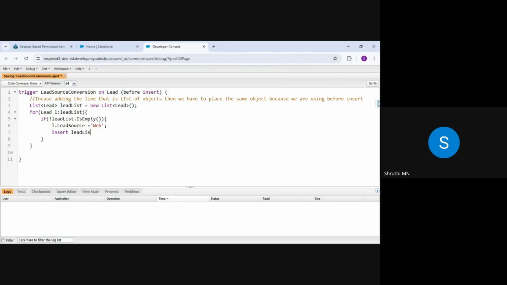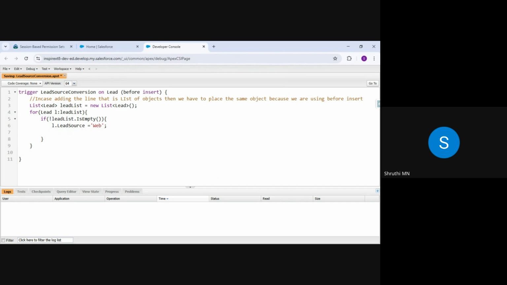But here we shouldn't write this insert operation, because when it comes to before insert, okay, I'm explaining even the errors so that you note down the errors as well, which you might make. We have to just update the records. In before insert, we shouldn't use the DML operations because of one reason. It gets committed before we write the list.